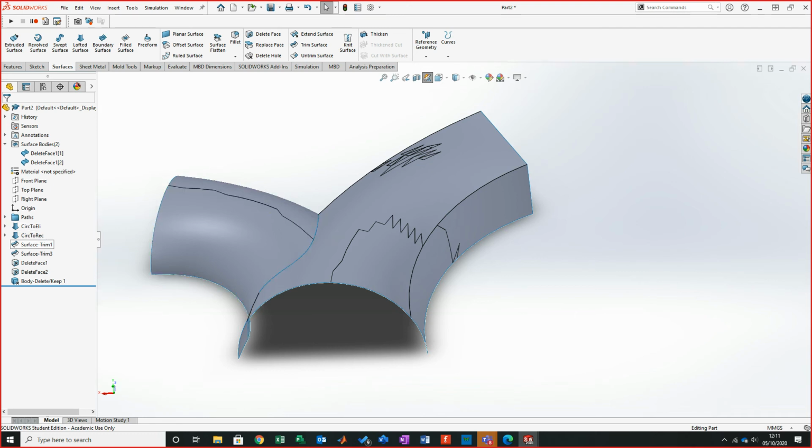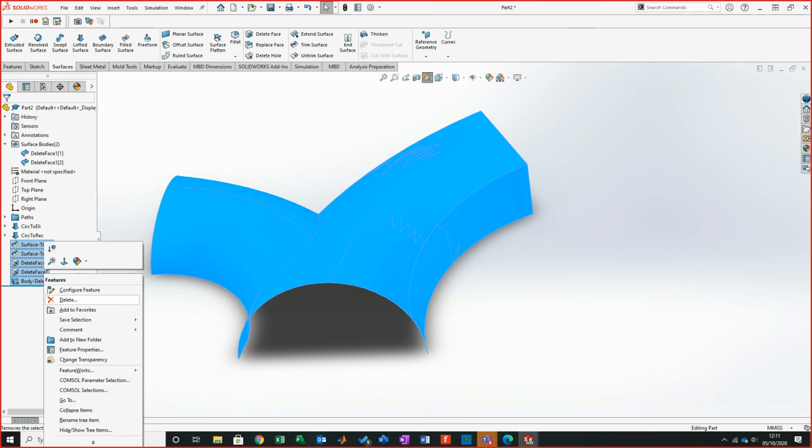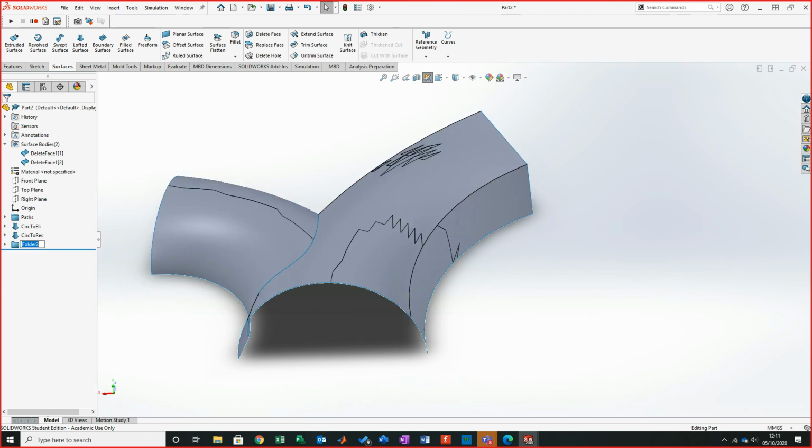So what I'll do is I'm going to put these into a folder, because that was me tidying up. So I'm going to just call that tidy. So that's just me tidying up. Really what I should have done is I should have named some more to give me direction of what I was deleting. But we're into the flow of this, so I just want to move on a little bit more.